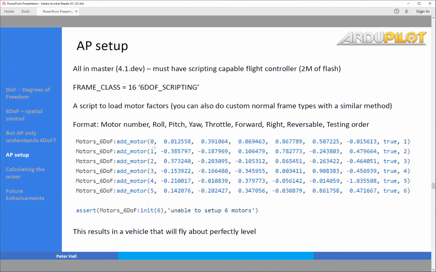We tell motors that it has 6 motors and this is the position they're all in, and then we tell it to init, and make sure it has had 6 motors, so we don't accidentally forget to load one and then tell it to init. So that is how you set up and configure your custom frame.